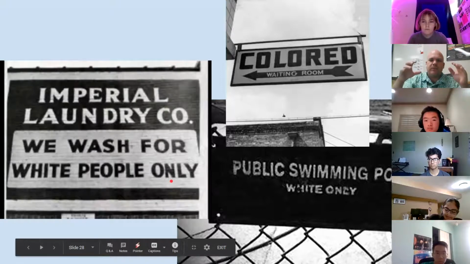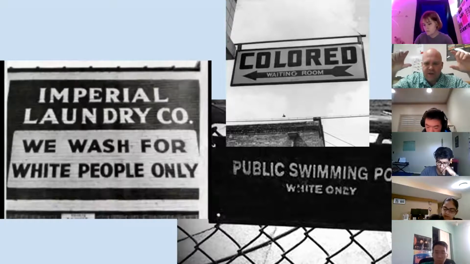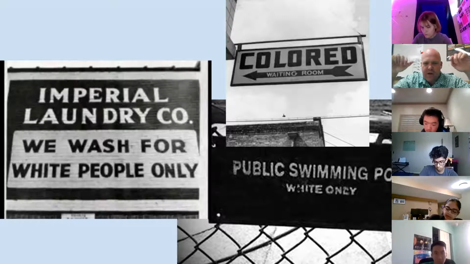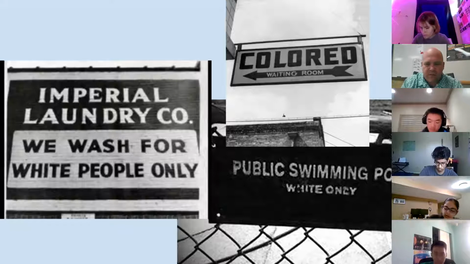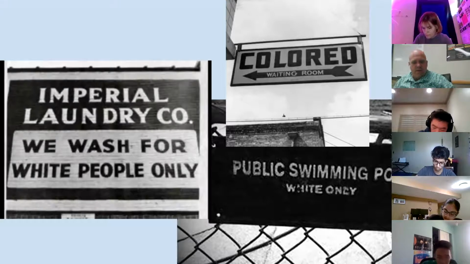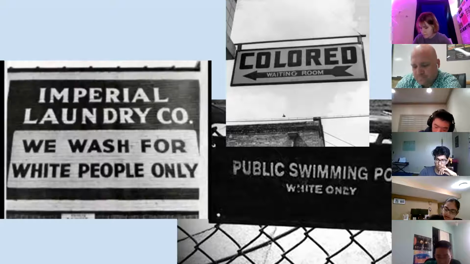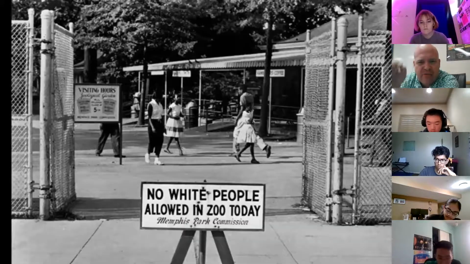So in your notes, let's put here psychological effects of segregation. And then I want you to make 2 columns. Put black on the left and white on the right. Black on the left and white on the right. Okay, so let's walk through this. What are the psychological effects that segregation is going to have on black people?